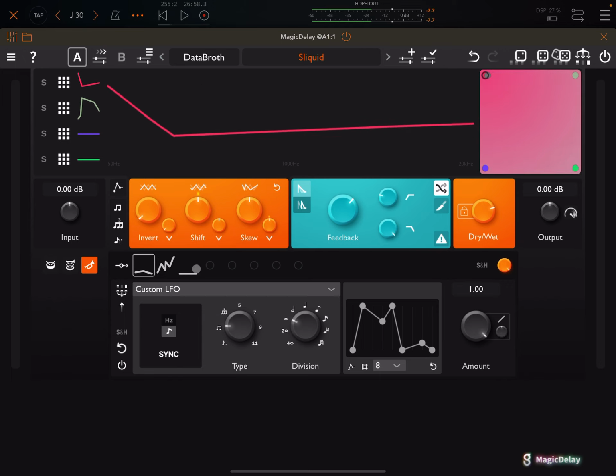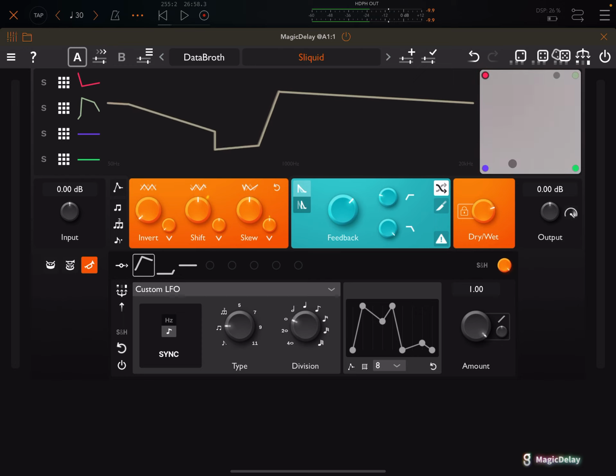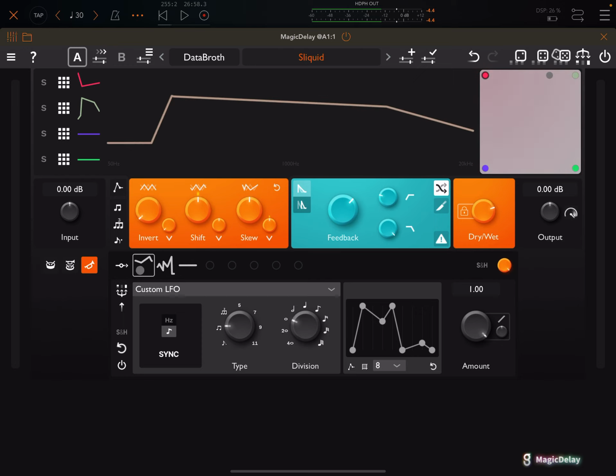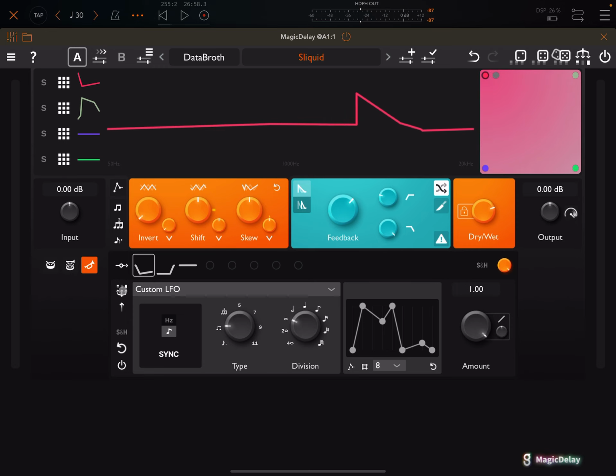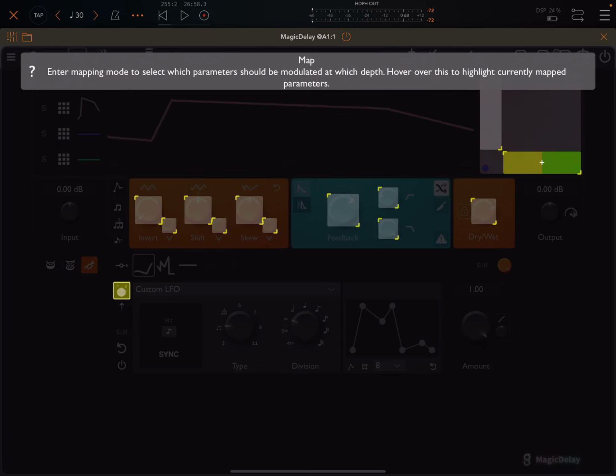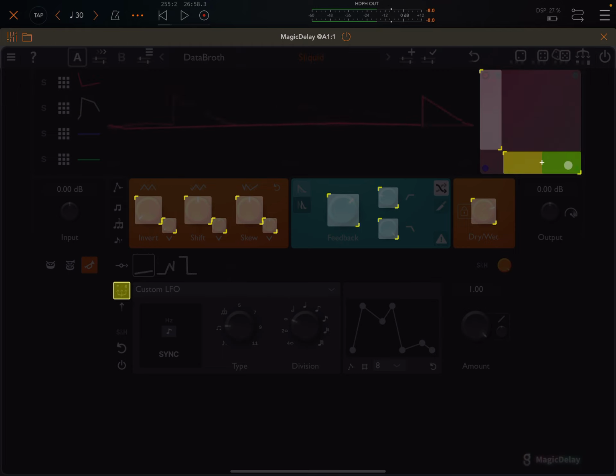In this case, it is the x-axis of the XY pad. And if we press on it, again we can see that at the moment that has been set positive, and then here we're setting negative.